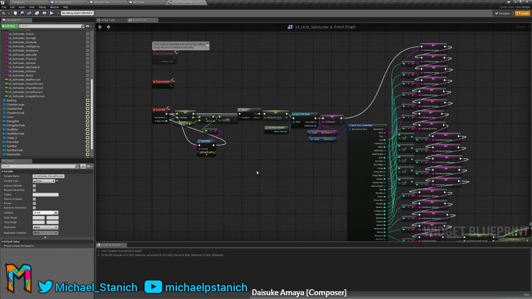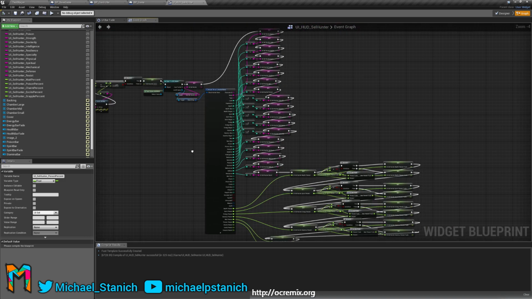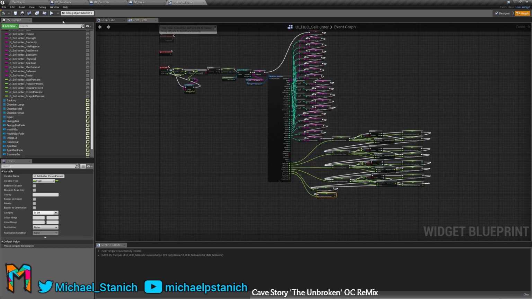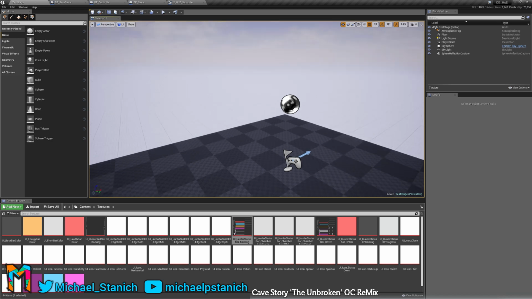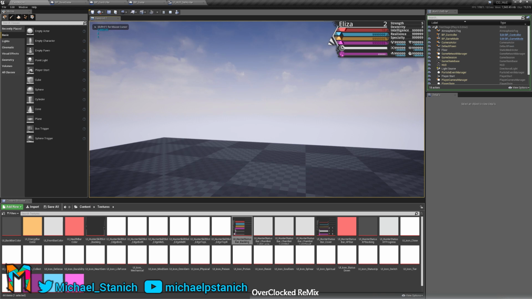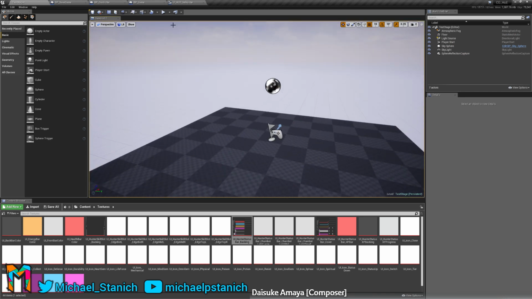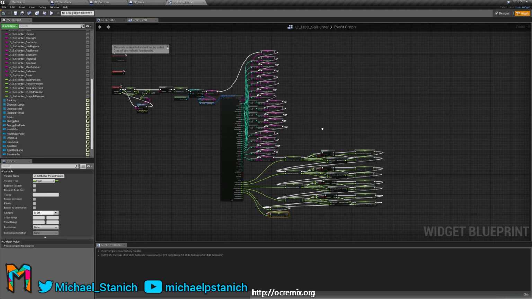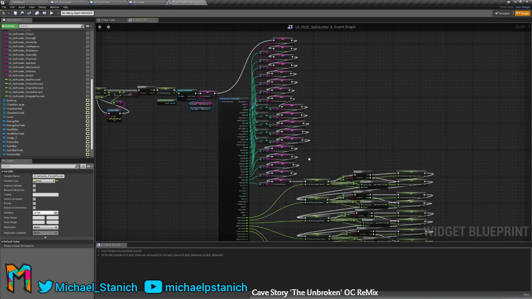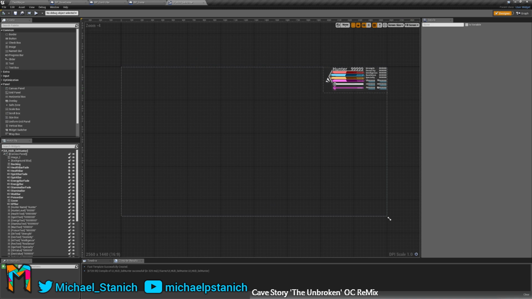Just as a heads up, if anybody's ever actually developing a game, make sure to properly set your ticks here so that it doesn't tick every single frame when you're doing UI stuff when it doesn't need to. Because updating this at 120 FPS makes no sense whatsoever. It's not complex logic or anything, but it is logic nonetheless. You don't need extra overhead, especially if you're doing something graphically intensive. I'm going to be doing my cell shading and stuff like that a little bit later in the month, and so I won't necessarily be doing all the advanced toggle stuff that we'll see in a lot of games.